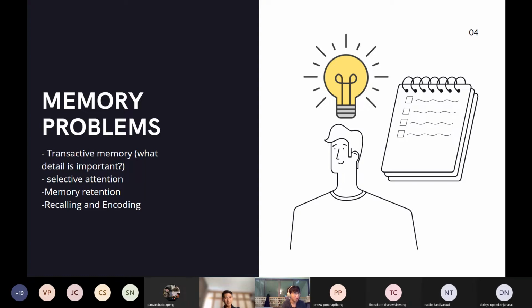So it focuses on everything and you forget everything, which goes on to memory retention. You can't memorize anything if it's too much. And then obviously encoding is part of memory retention. Your brain can't encode the information going into the brain, and you can't recall it back, which these are all proven theories of memory problems.